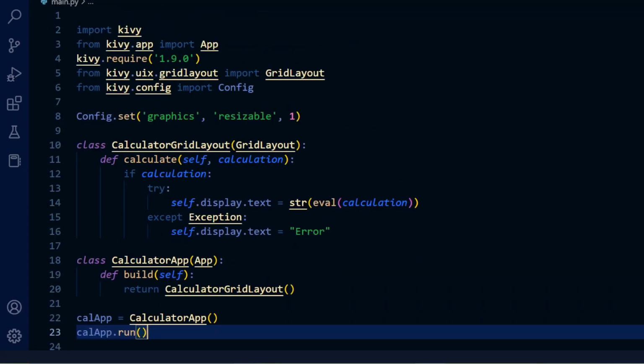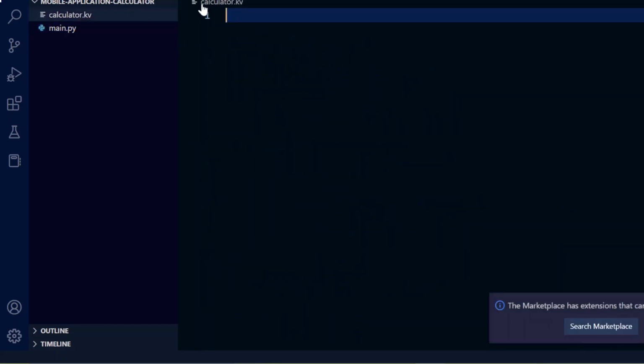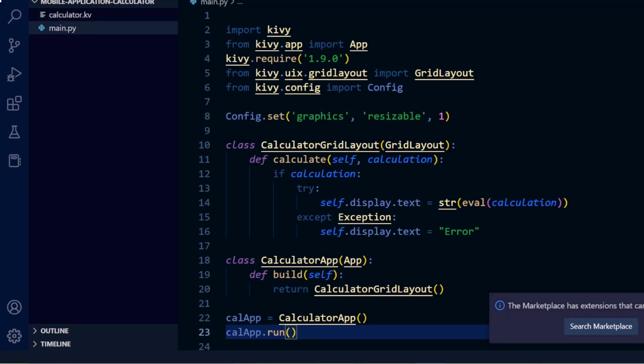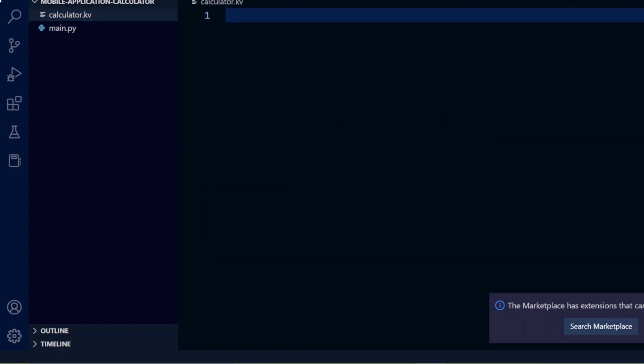Now we will create our calculator Kivy file, in which we will include the interface like buttons, styles, and the events, the operation of our calculator. So we'll create the file calculator.kv. Actually, guys, remember that our app is CalculatorApp. Before App, we have Calculator. So the Kivy file will be calculator.kv. So now we'll develop our Kivy file.